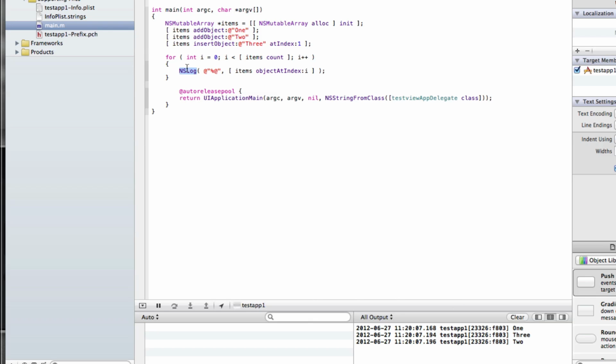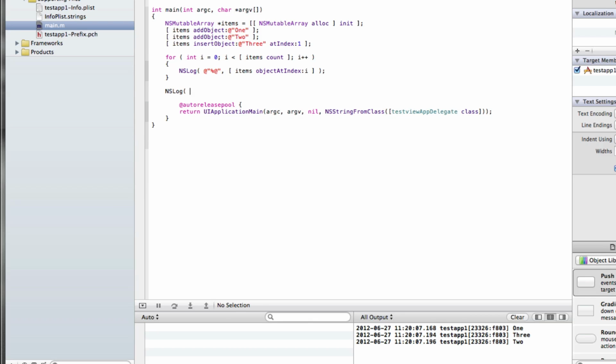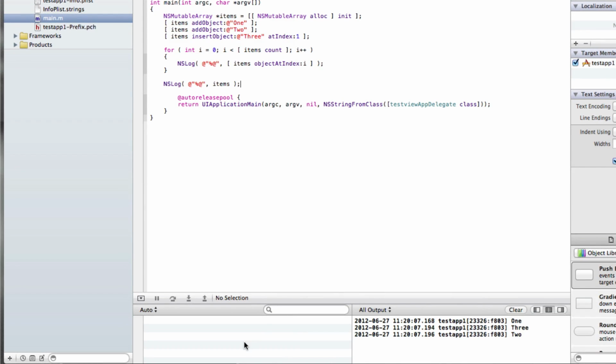Now, one of the other things we could have done, and this is just a feature of Objective-C, I'm going to hit the stop button up here. I could have come in here and just said NSLog and used our %@ again, and just sent in items. Objective-C knows that this is an array, so when I call NSLog, it prints out all of the array elements. We're doing our for loop above, so when we run this, we should get the array printed out twice, if that works.